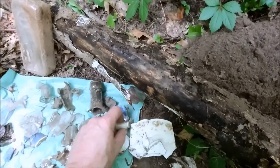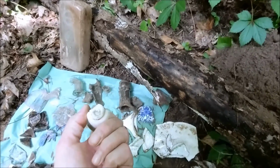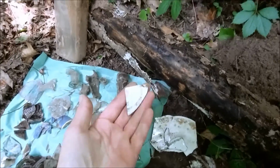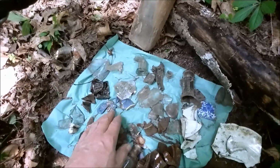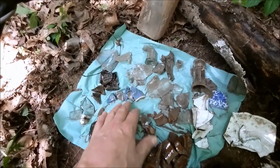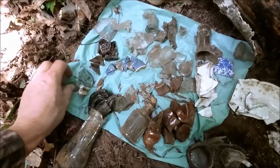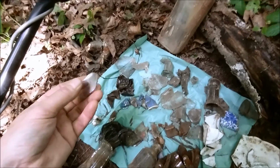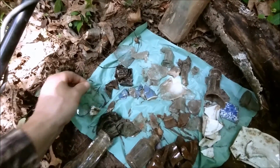Some little bits of china. Some of the stuff's got hallmarks on it, letter L inside a wreath. No idea what that's going to be. Little blue thing that I was hoping to find more pieces for. I haven't. Looks like it says Carter's. Piece of a Magnum, I think. Some odd glass with some lines in it. I don't know if this is older glass or just the way it's made.